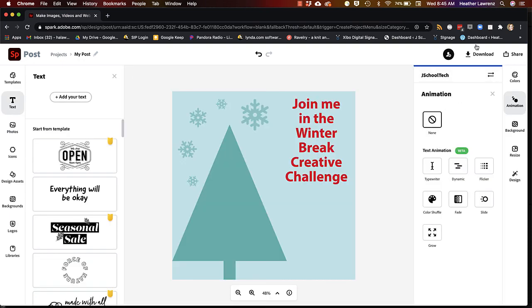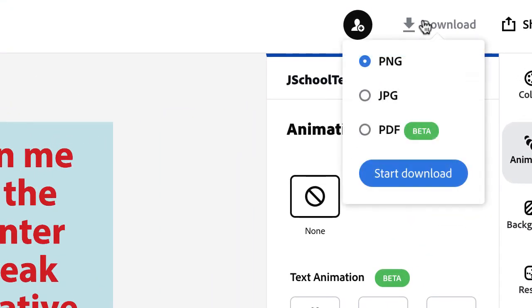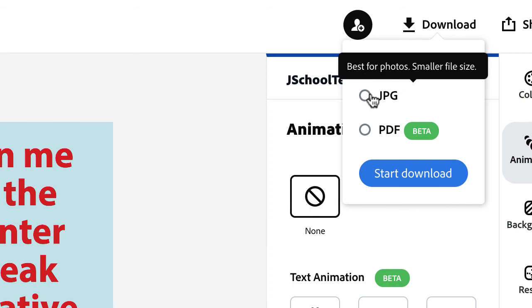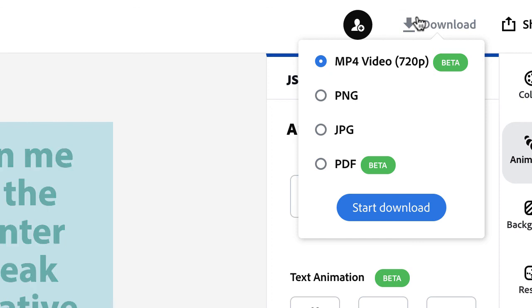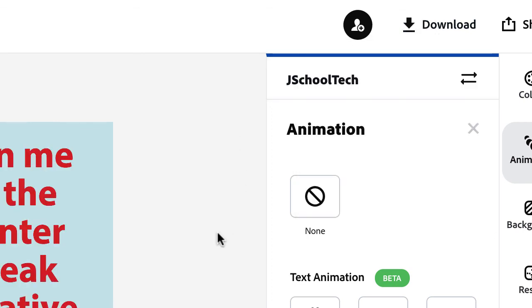Let's talk about how you export these. When you're finished, you can simply download these. So download it as a JPEG, upload it to your social media, off you go. If you add an animation, it's going to download as an MP4. MP4 means that it's a playable movie. Some people don't like those on Twitter. They'd rather have a GIF. So you would just need to move it into something like Photoshop and change it from an MP4 to a GIF. So I'm going to go ahead and download this for our week 2 post challenge.